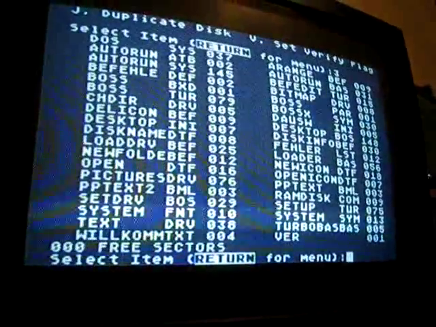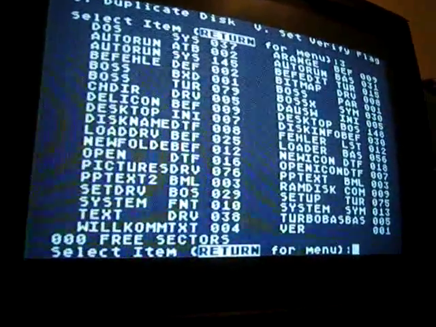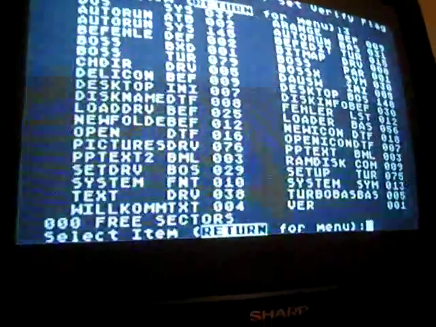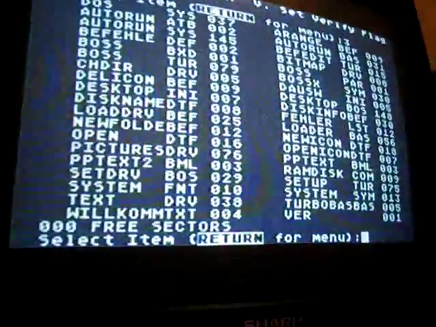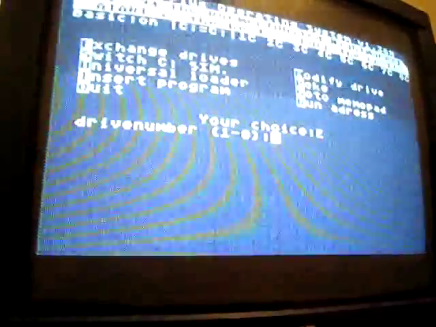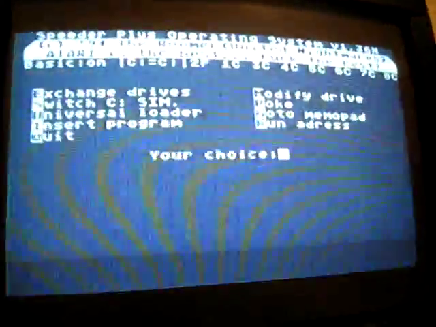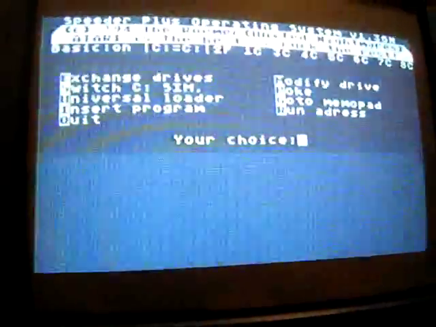Now, either we go into the SIO2SD setup, or in my case, I have it a little bit user-friendly. I change drive 1 and 3. You do the same, not on this menu because you might not have it.